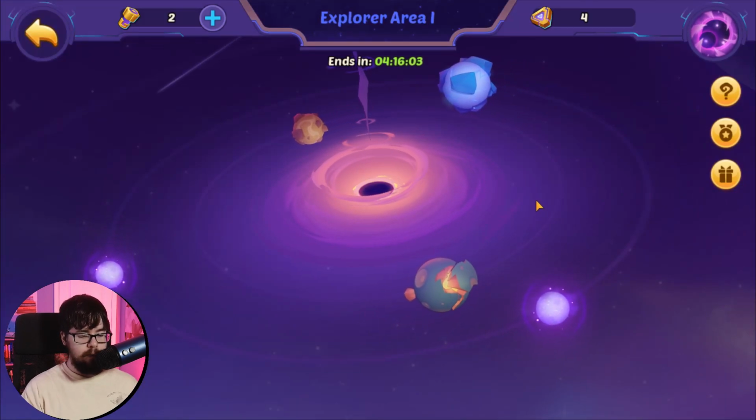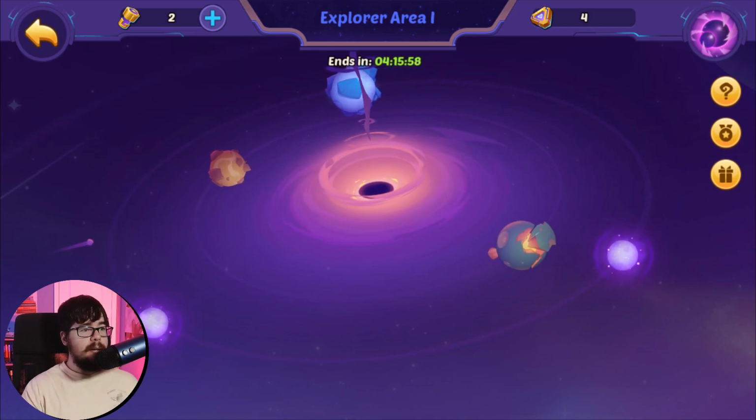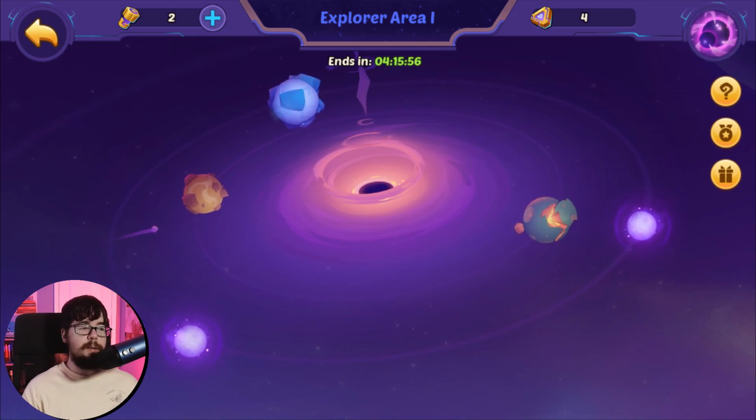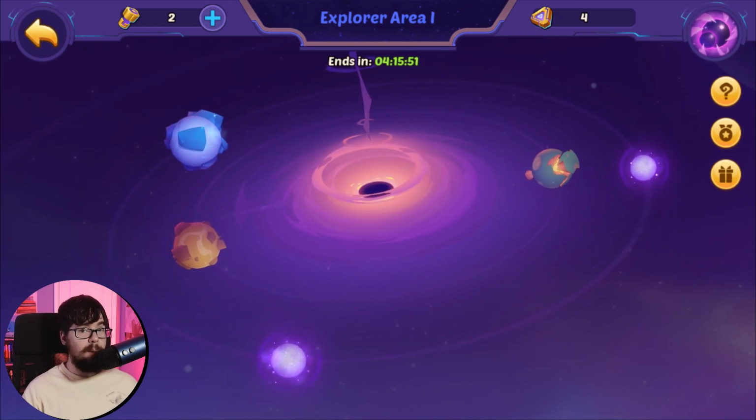So we've got 3 planets left in Explorer 1. Let me buy some gems real quick. Looks like we might get pretty close to Faust's 22,000 gem total, unfortunately, but what can you do? I told you this was a budget clear. Be right back.